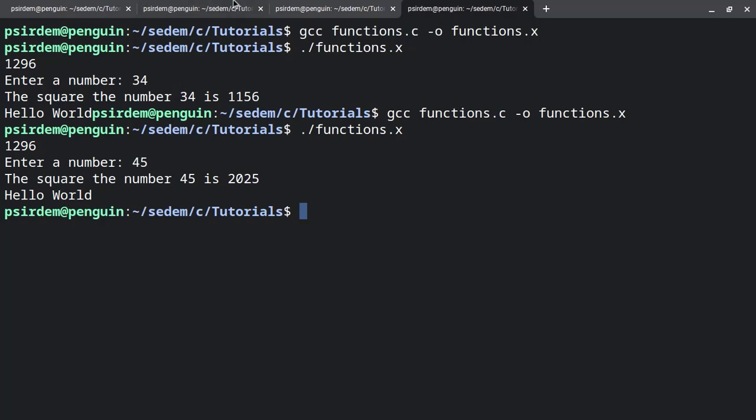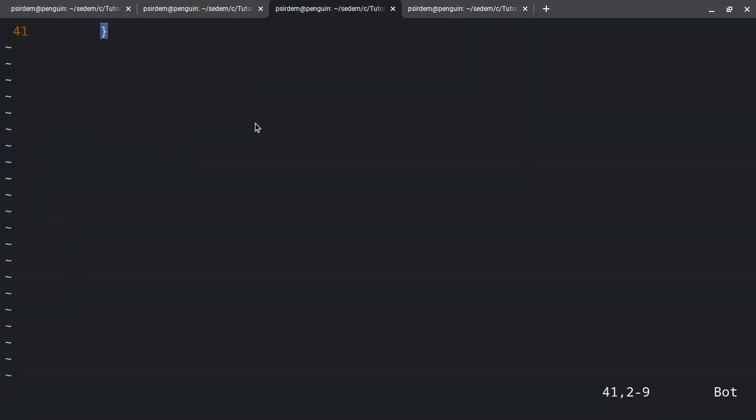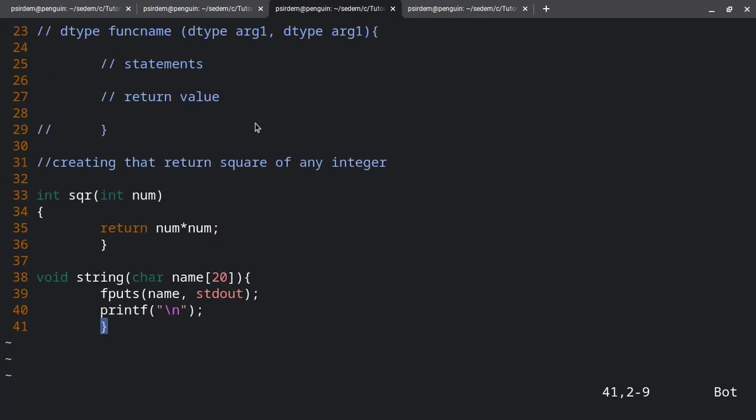So basically this is how we deal with functions. You can decide to write a function or create a function that would return an integer, float, anything, or you could also decide to create a function that returns nothing but rather prints something.